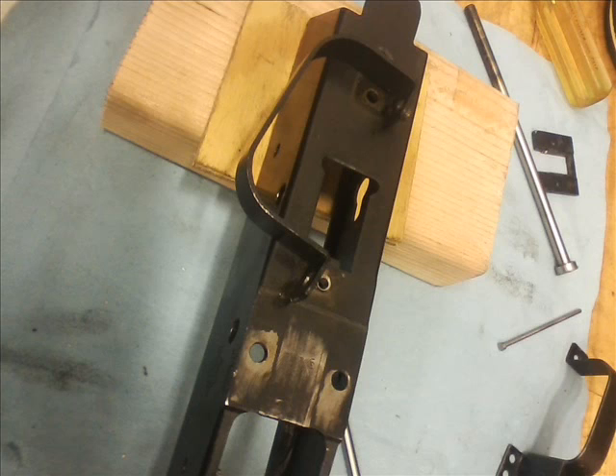Here's where it gets a little complicated. You've got to flip the receiver trigger guard down so you can get access to those two rivets through the top of the receiver because you can't reach them otherwise. Your drills are probably too short and the quill of your drill press will connect with the trigger guard. So just plunge cut them with an end mill — it'll break the heads off the rivets inside the receiver — and remove the trigger guard.